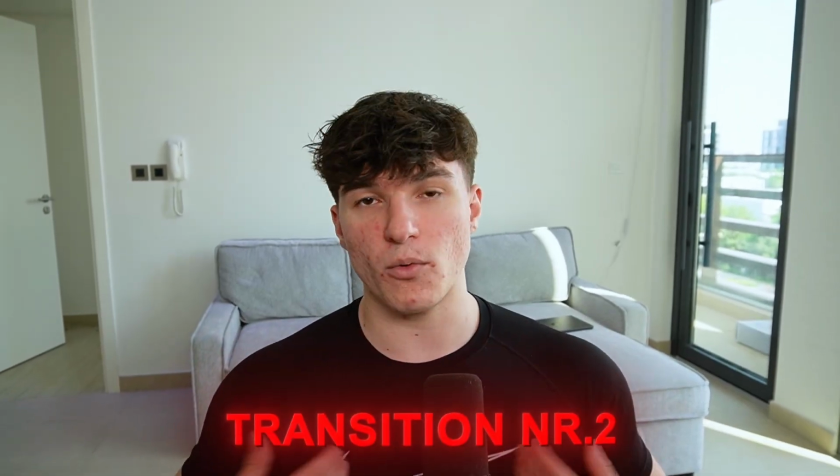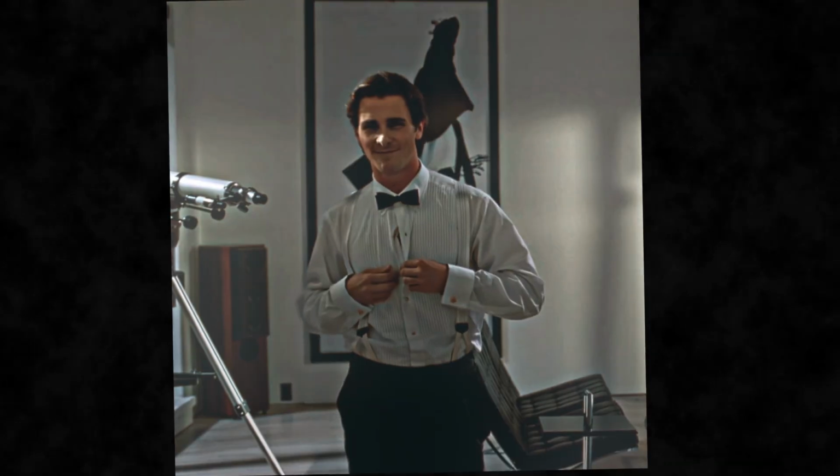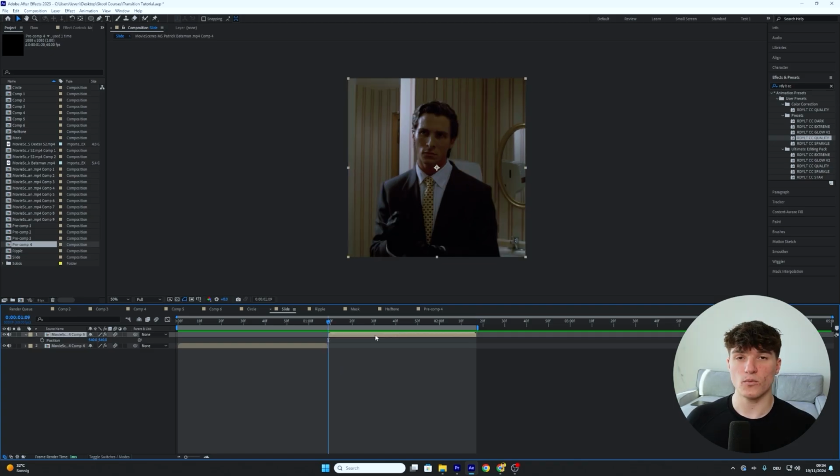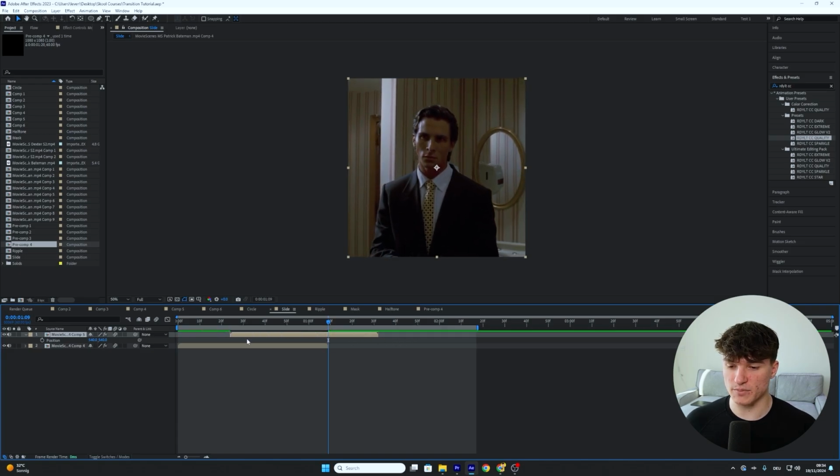The next transition I want to show you is this nice slide transition. It is kind of simple but very popular. To start, again, we're going to need two clips where we want the transition to happen, but this time instead of having one end and the next start, we need to overlap them. What that means is that we have to select the top clip and then drag it to the left so both the clips overlap, as you can see. That's necessary because otherwise when we play the animation, one of the clips will just cut off and the other one will be playing, and we want both to play at the same time. That's why we need to overlap them.